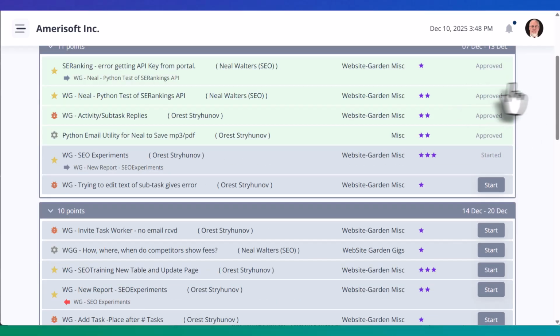And so again, at the top of the list, you have your approved task and the ones that your workers are already working on. So this task was already started by my worker here. And then tomorrow he'll come in and he'll see this task. And since it's a bug, he may have to start it and finish this one later, but that's okay. So that's basically how you add an internal task.